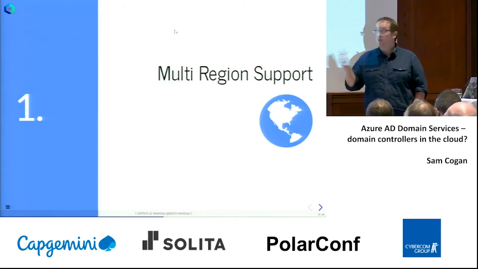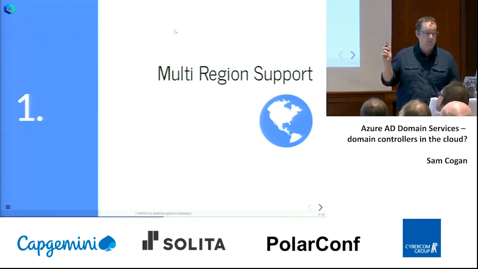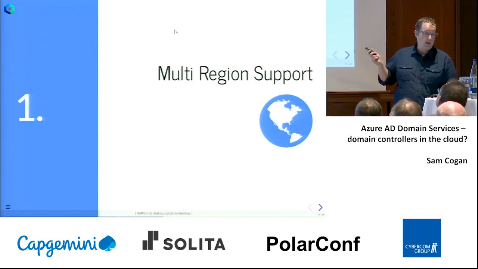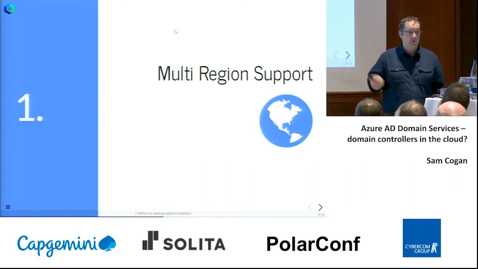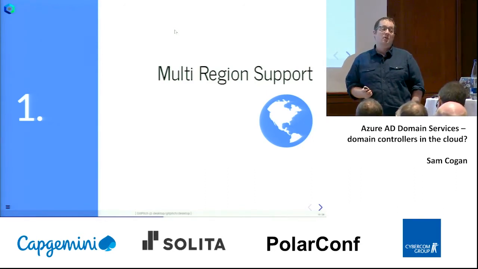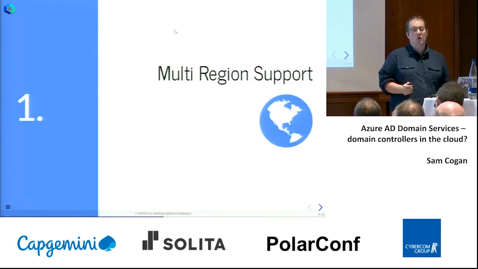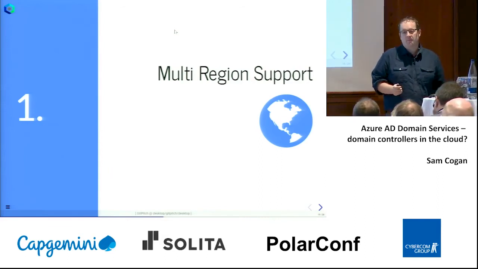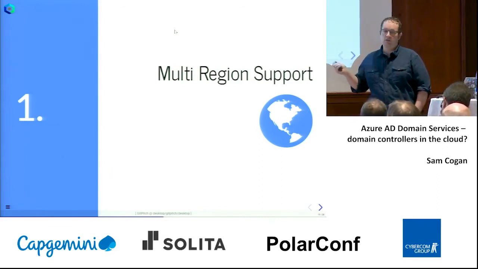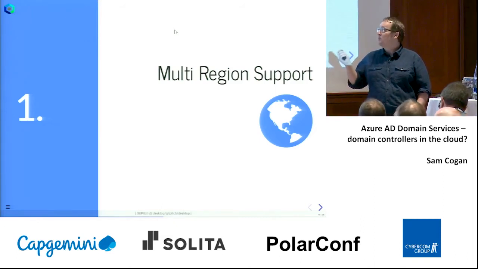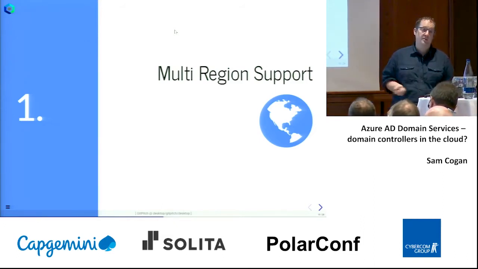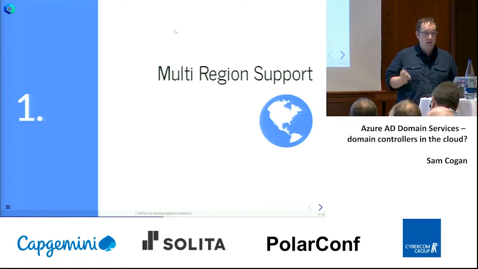Now, Microsoft are aware of this. I spoke to them at Ignite about this, and it is on the roadmap. It's probably the number 1 item on the roadmap, but I think there's still a fair amount of work to go. And in my view, it should have been in much earlier. This is difficult to call a production service without being able to put them in multiple regions. So be aware of that.